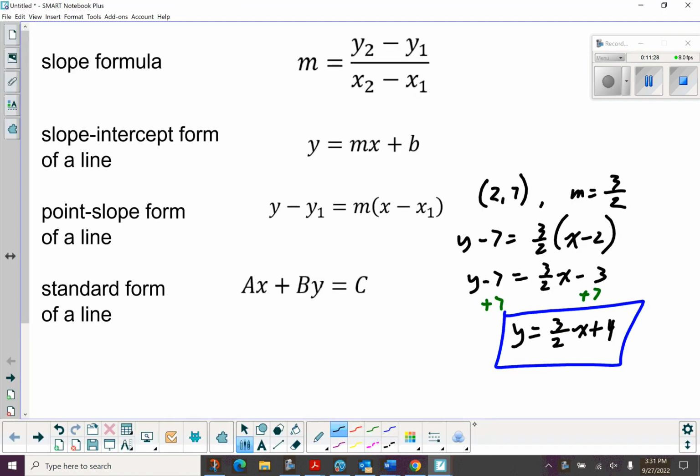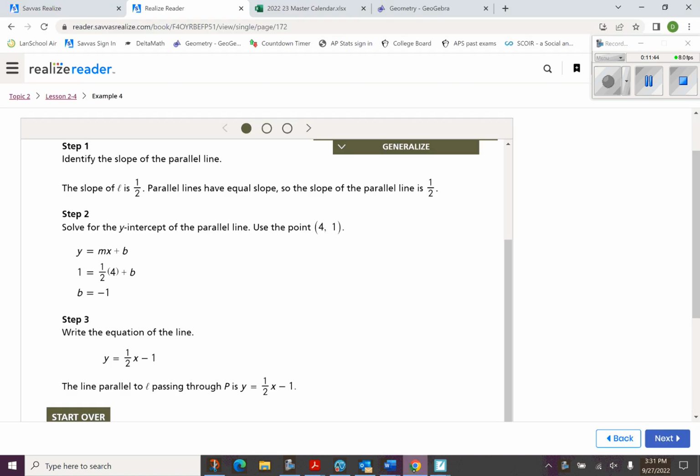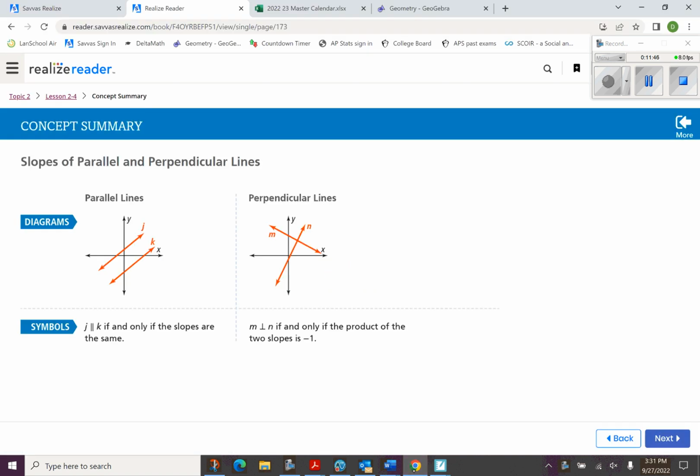My preference is I use the point slope form of a line and I simplify it. I have the equation. I don't have to solve an equation and then use another equation to write the equation. I have it. My simplified answer is the equation. So that's pretty much it. Okay, so don't get too frustrated.